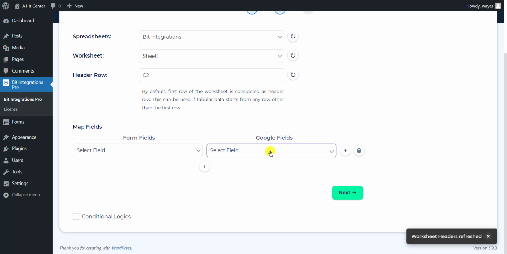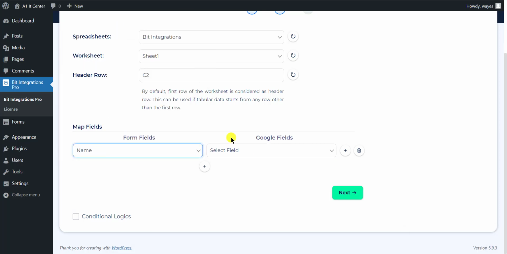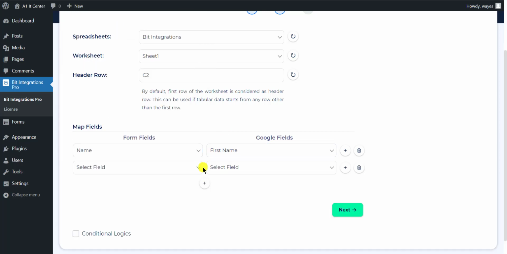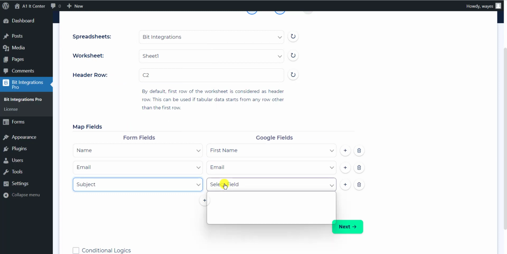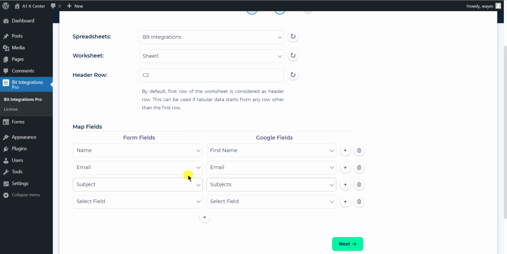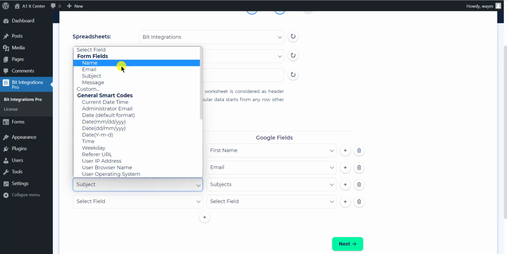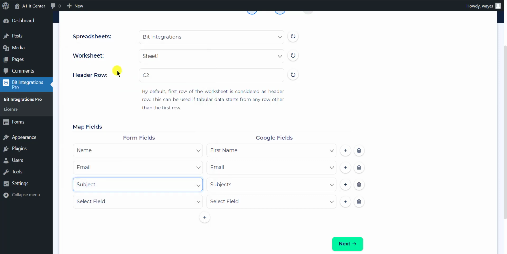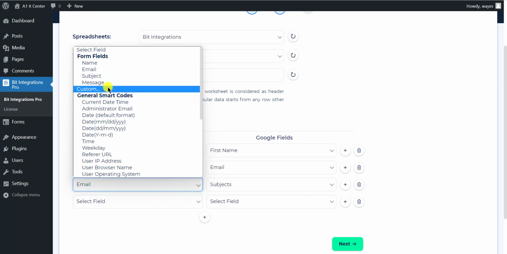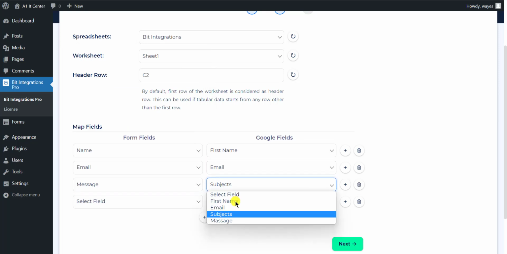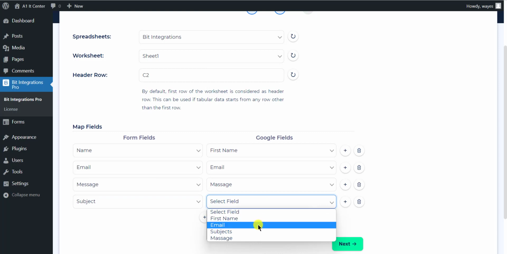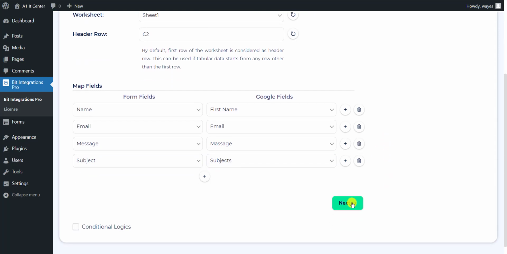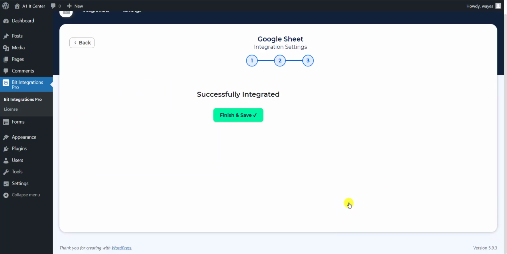Now you can map the form fields with the necessary Google Sheets headers. After mapping the desired fields, click on Next.